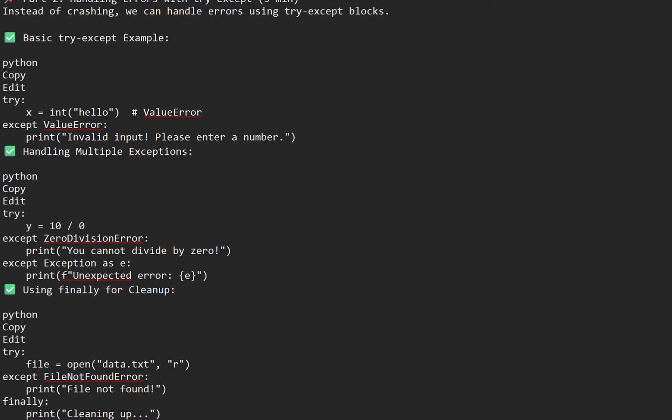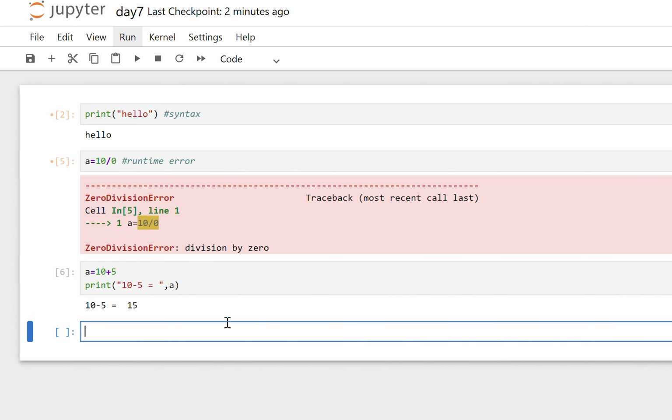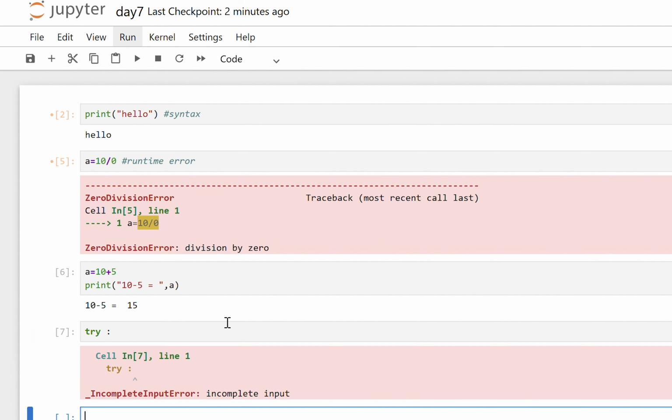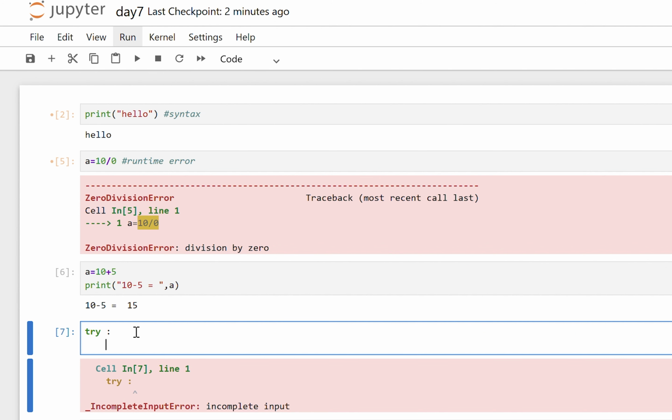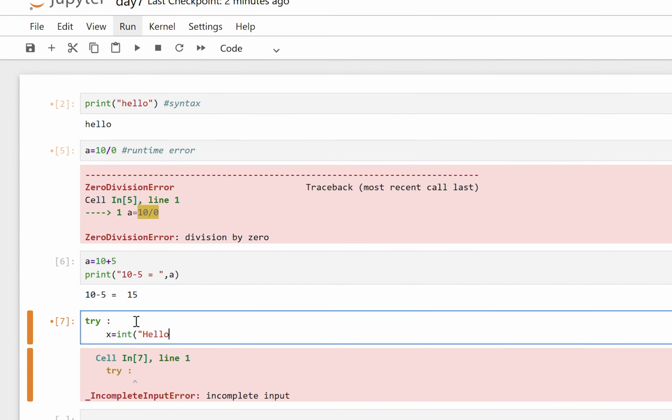So now let's type a simple code to understand the try except block. So try, x equal to int of hello.